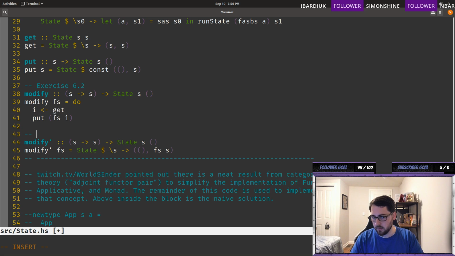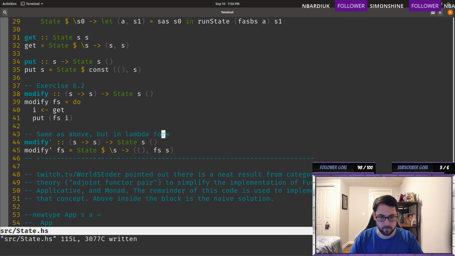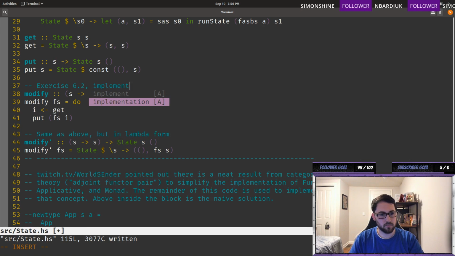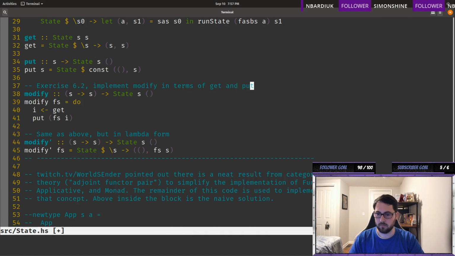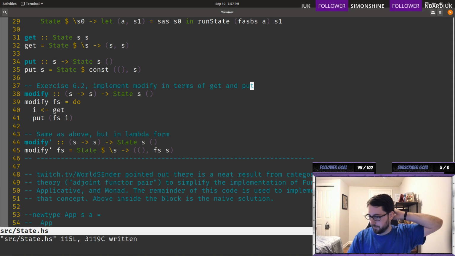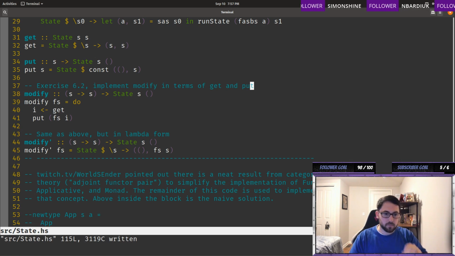This is like the same as above, but in lambda form. Okay. So interesting. So let's keep going.